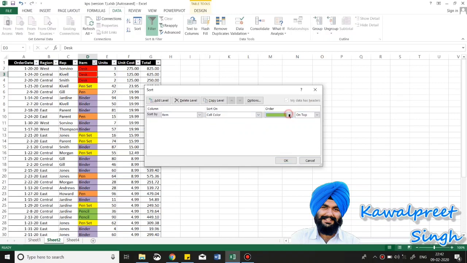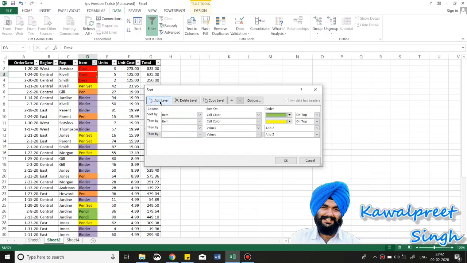Now let's say I want green at the top, then I will click add level. If you see, first one is sort by, afterwards then by, means first one sort by, then by, then by, depending upon whatever you want. Let's say again item, again I will do here color, cell color. Let's say now I want here yellow.